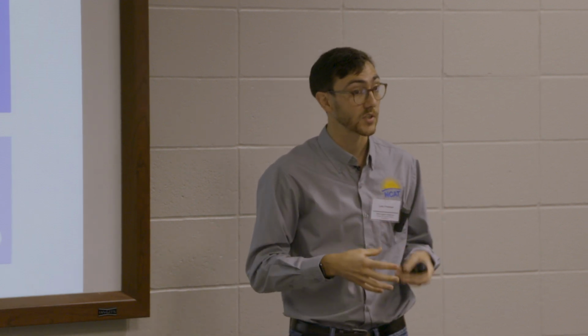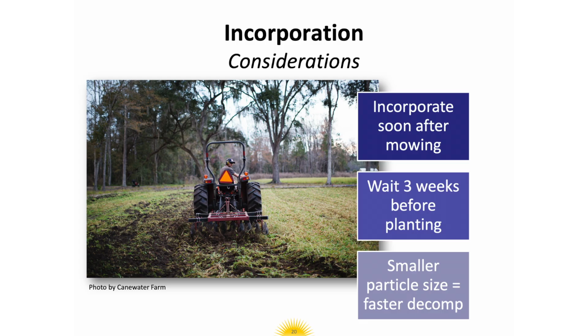But then after you incorporate, you'll need to wait around 3 weeks before you can plant into that because you need to give time for that cover crop residue to break down in the soil. It's kind of like that cover crop is composting in the soil. So you need to allow time for that decomposition. The smaller the particle size, the faster the decomposition.